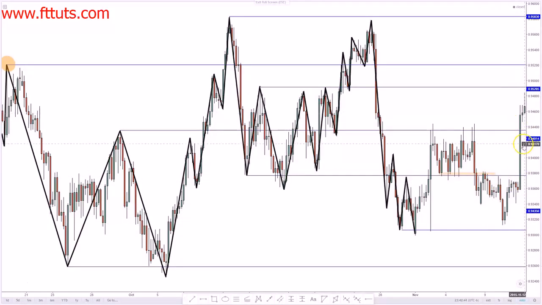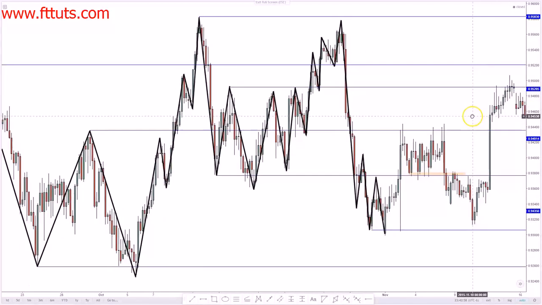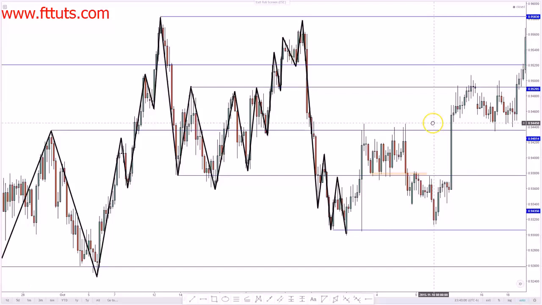It broke above. Look at this heavy candle. See, this is what I was expecting right here. This big candle, I was expecting it somewhere here, but it came a little bit late. Boom. They broke the low one more time. Made a higher low right here, and then boom, just take off. Uptrend again. It's a crazy pair, but boom.